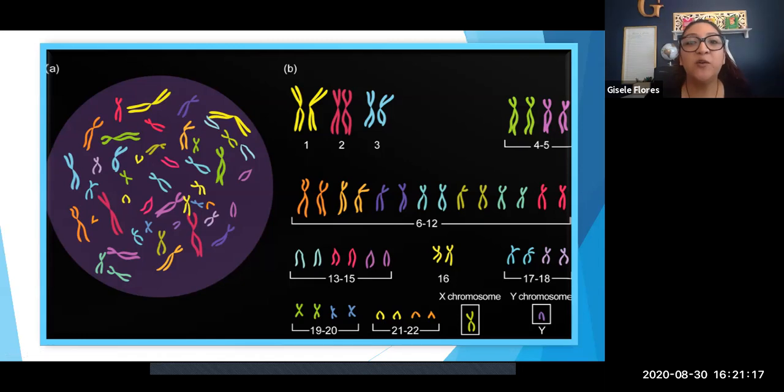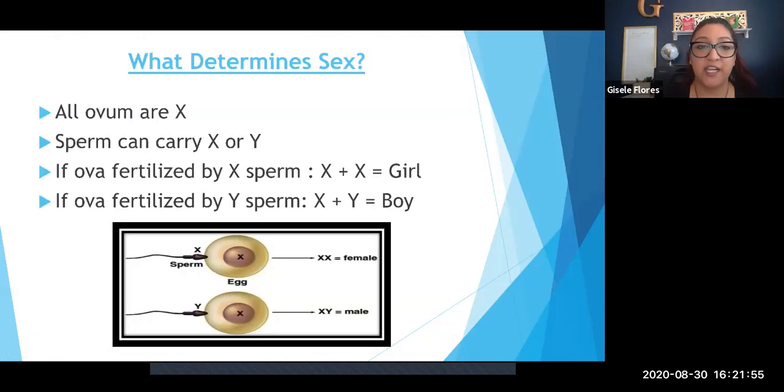Here is a really cool map of all these chromosomes, and the specific word for this is called a karyotype. And so as you can see in this karyotype, you're actually seeing the combination of chromosomes here, and what geneticists do is align these different chromosomal pairings into a pattern of pairings. So you're going to see 22 pairs of chromosomes, and then what's unique here is you're going to have a pair of sex chromosomes. So that 23rd pair are your sex chromosomes. So we're going to look and see what that means for each individual.